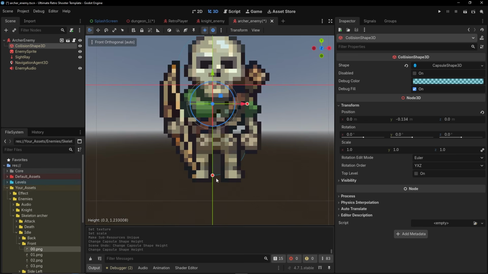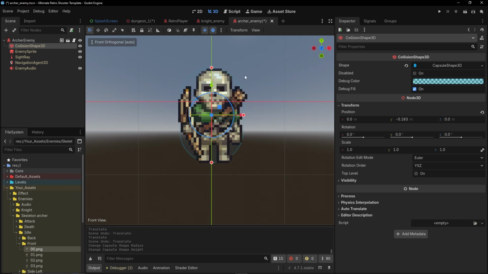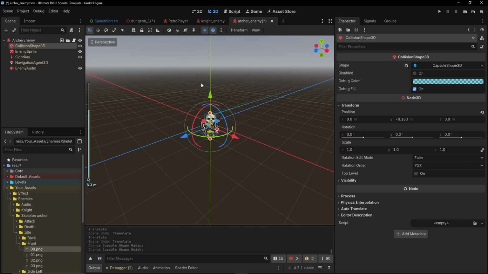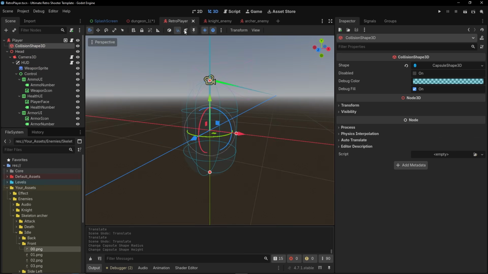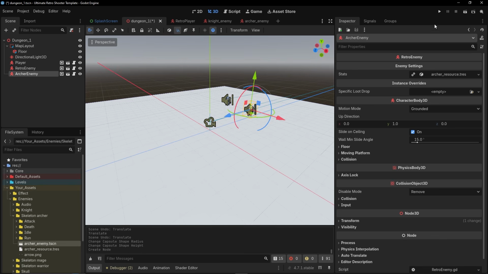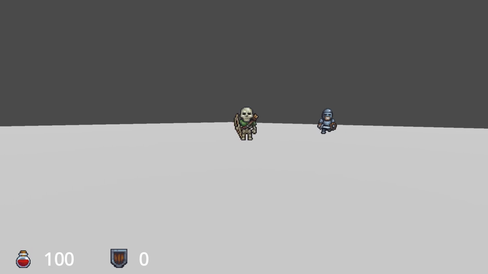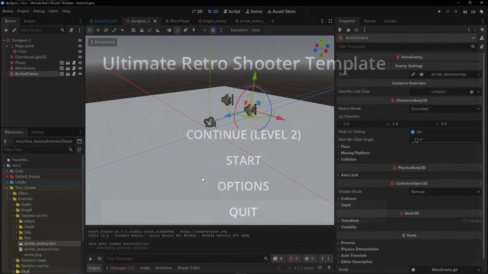Okay. And we are done. We made our second enemy. So we will drag it here. Now when we go to this enemy, it will attack us immediately. Yes. Cool. So you can see that the projectile is coming from his head. So we don't want that actually. We want it to come from his hand.